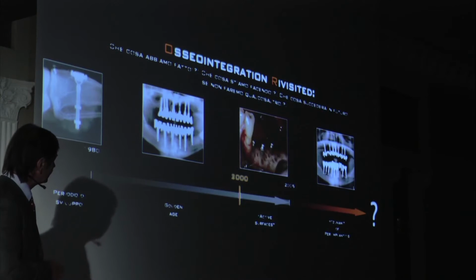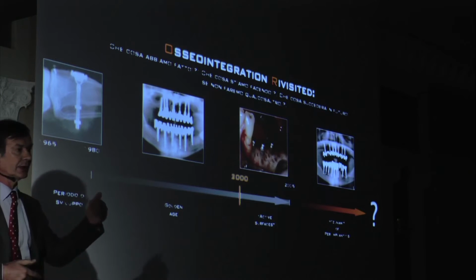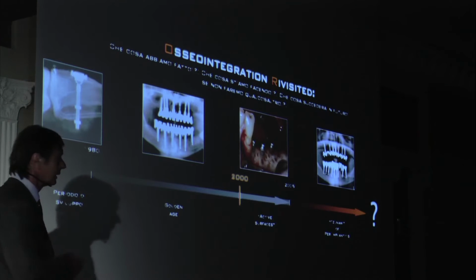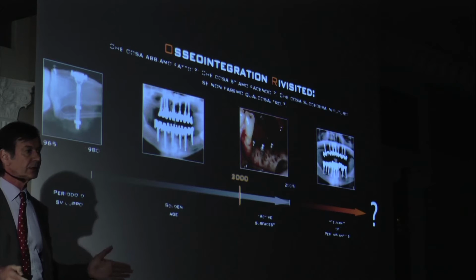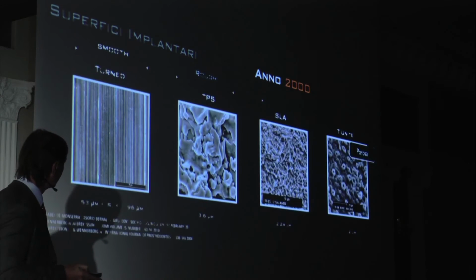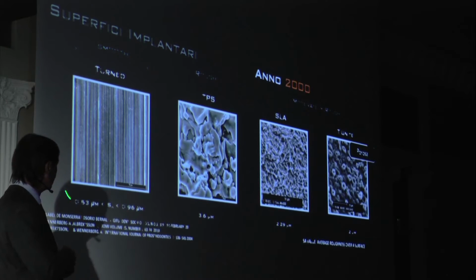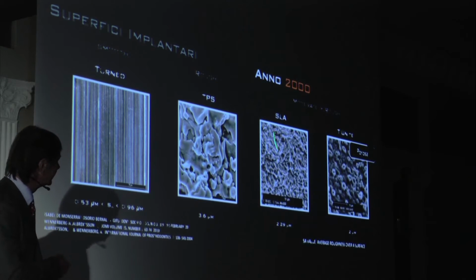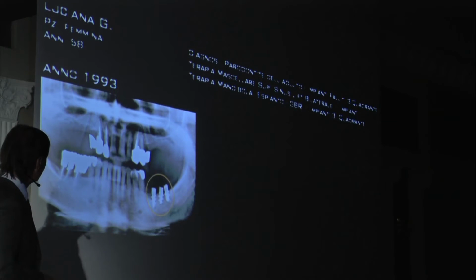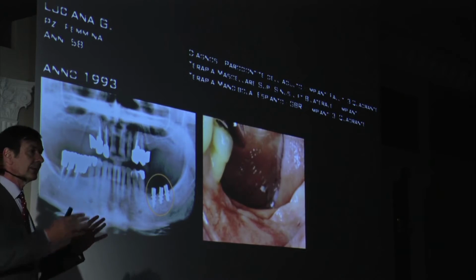But now let's cross the border of the year 2000. From the year 2000, we continue to do the same procedure, but we change the surfaces. From a smooth machine surface, we went to different kinds of rough surfaces. And this is a patient that was treated, before and after.